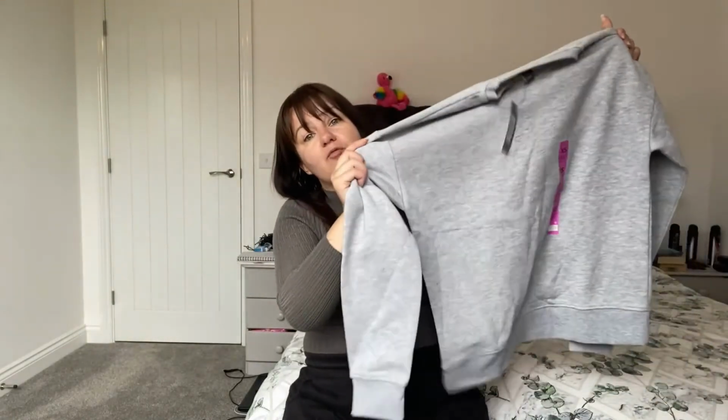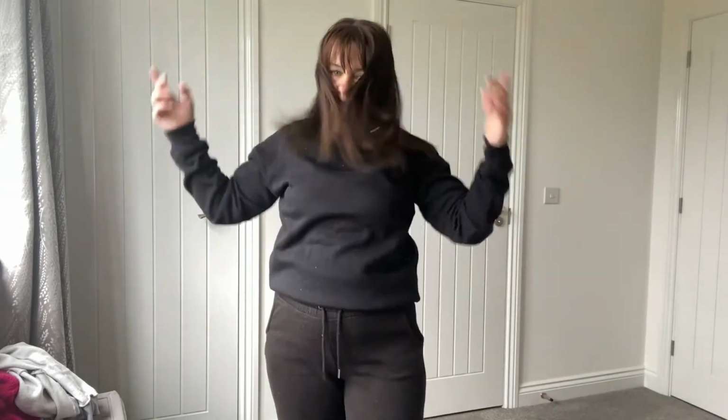These are great, and I really like this. This one I wish I got 2 of, because I think this is going to be a new top that I would wear quite a bit actually, and I can see myself picking this up quite a lot, in case I just want to put a jumper on, go somewhere casual, and it's just that nice black, so it'll go with everything. But I wish I picked 2 of these up, but never mind, we've got one.